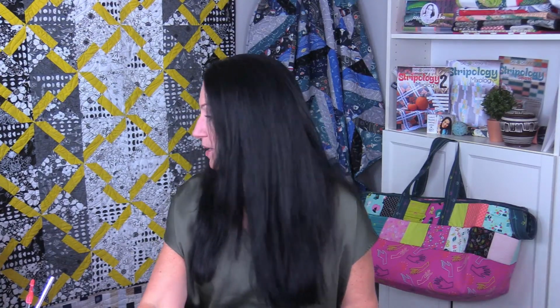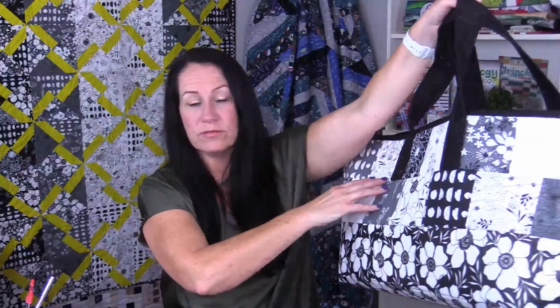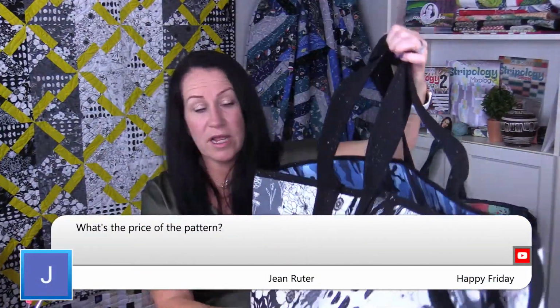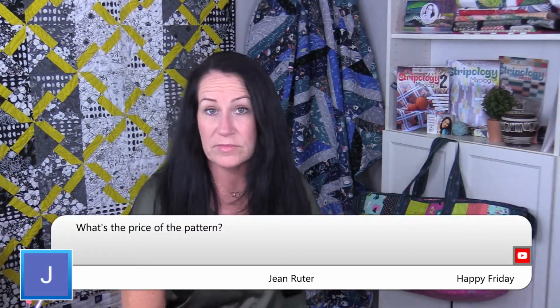All right, is the entire outside of the grab and go bag made from the laminate? No. So only the bottom of the bag, and then up to here. So you see where that fabric ends? This is all made from, you can use charm packs, 5-inch squares, or cut your own fabric for that. So that scrappiness is not laminated or coated. And you don't need to use coated fabric. The one hanging on the cabinet on the side actually has the linen canvas fabric in the bottom. So you could do either way. You can just use regular fabric as well.